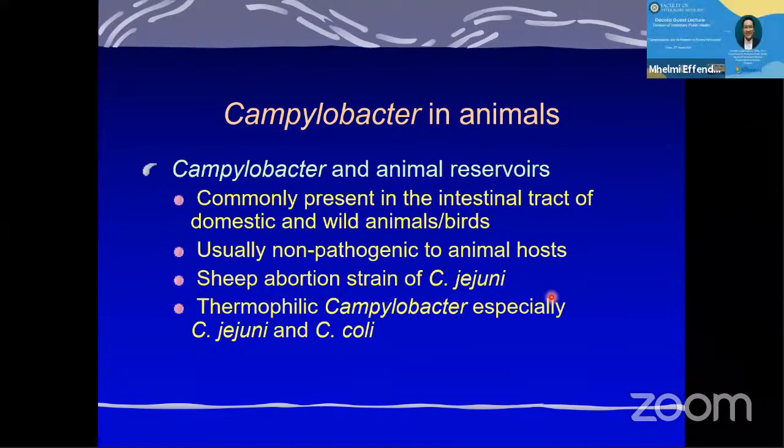And please don't be confused with Campylobacter fetus. If you remember, Campylobacter fetus can also cause abortion in cattle, but we don't consider it a thermophilic Campylobacter because Campylobacter fetus cannot grow at 37 or 42 degrees Celsius, okay?